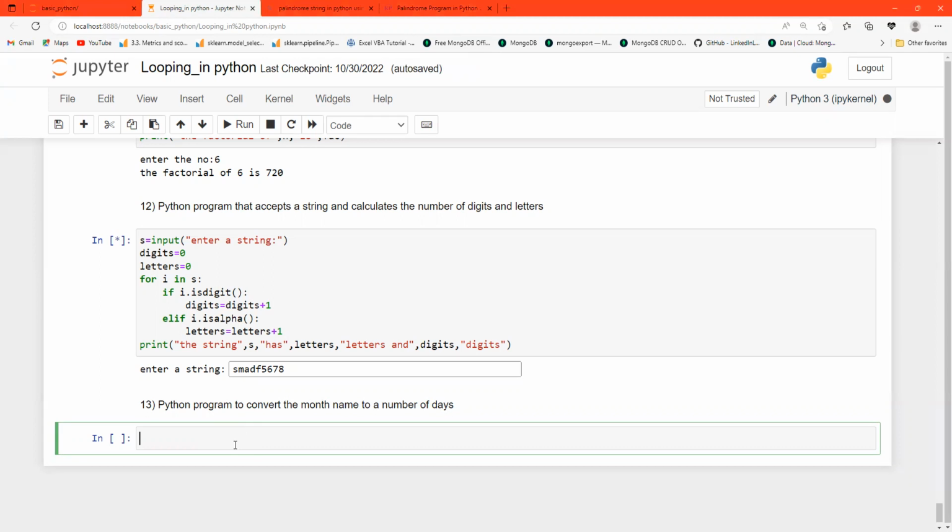Elif i in April, June, September, and November, it will give that the month has 30 days. Elif again you take January, March, May, July, August, and October, it has 31 days. And in the else part, you have to print that the entered month name is not a valid name.